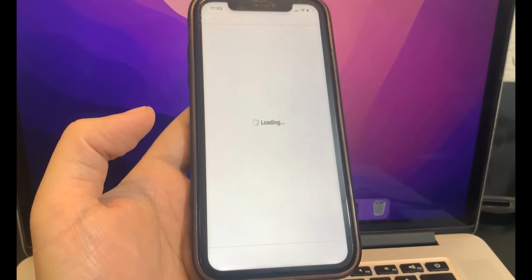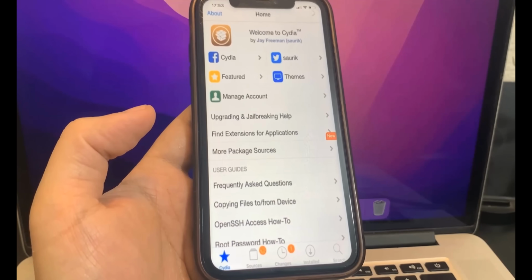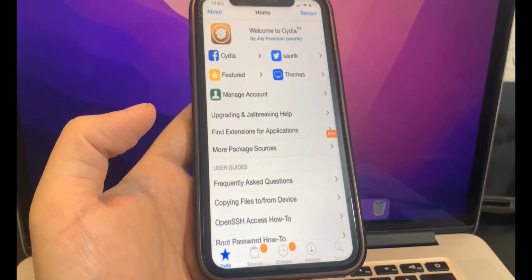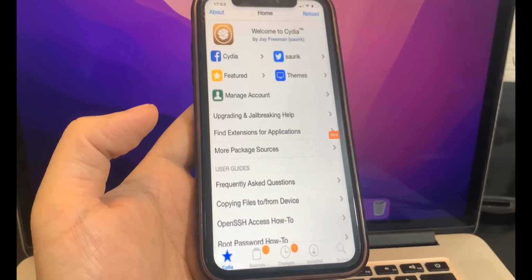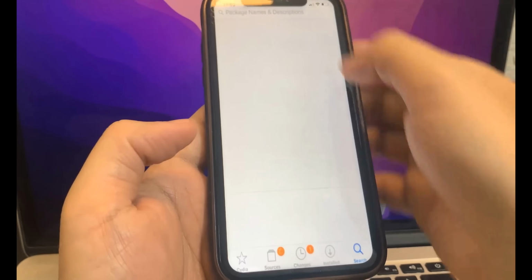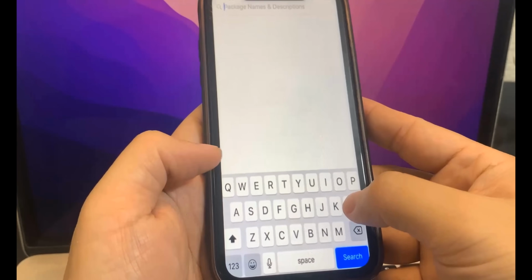Oh my gosh, look at that. I have fully working Cydia, guys. This is super cool. Look, it actually works. Fully updated, guys. So be sure to try this out for yourself. It is crazy. We can search for a jailbreak theme just so you can see how to do it. Lotus is my favorite. But yeah, this is super cool, guys. It actually works.